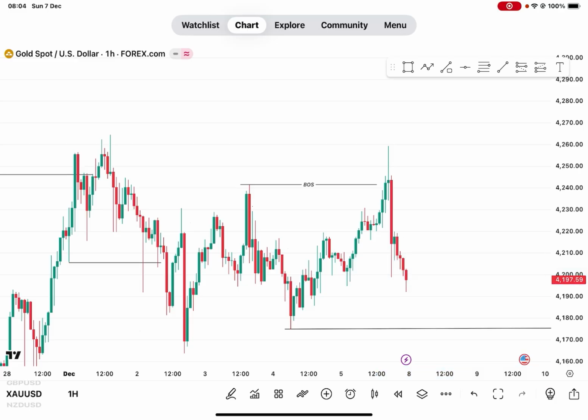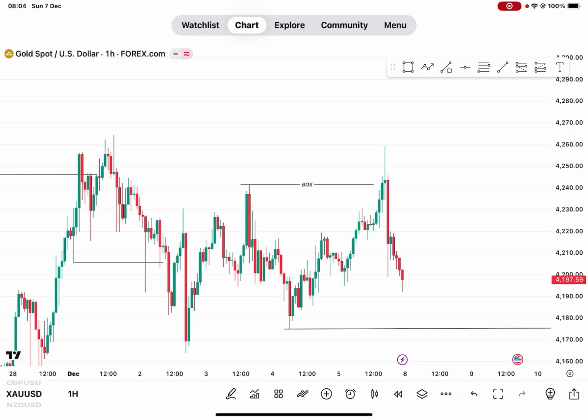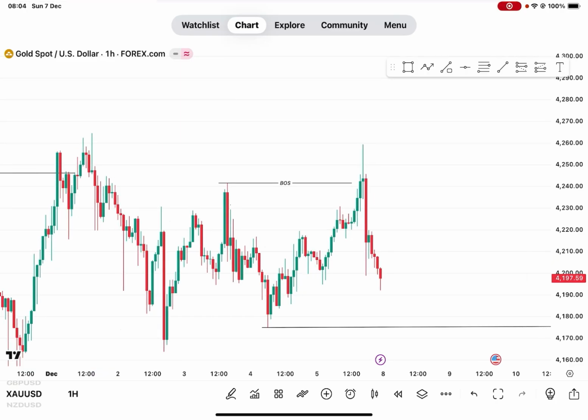We need to know our major highs and our major lows in our 1-hour time frame. We already know our range in the day, and we already know our range in the 4-hour. In our daily, we've already known everything we need. We've seen the previous high of the daily, we've seen the previous low. Now in our 4-hour, we've been able to see the current move, the current break of structure, the current fair value gap, and the current order block in the market, which is also indicating that gold might continue bullish this week. Now we've gone to our 1-hour time frame, and what are we checking in our 1-hour time frame?